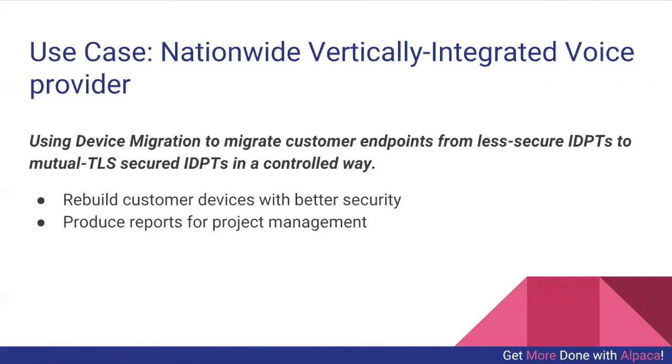So they had deployed a lot of phones out there that were pointing at IDPTs that were HTTP only, that in a lot of cases did not have usernames and passwords, or that were using the default Polycom username and password. And they're like, we're so far down this path. If we have to go touch each one of these phones, we'll be out of business before we get done. I mean, we will all have retired by the time we get finished. We're talking 15, 20,000 phones that have to be touched to get these things migrated.